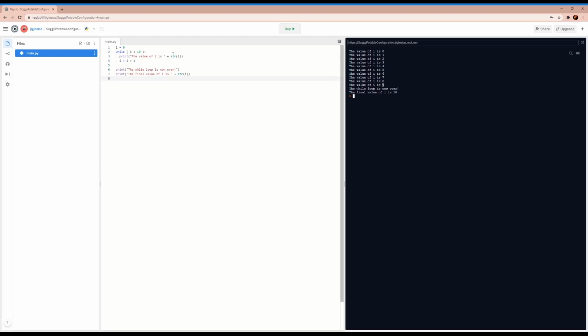As you can see, once the condition was no longer met, which happened right after this print statement, I was incremented to 10, so this condition is no longer met. The code continues running afterward. If we had if statements or another while loop after, then that would have been executed. In this case, I had 2 print statements, so that is what is executed.